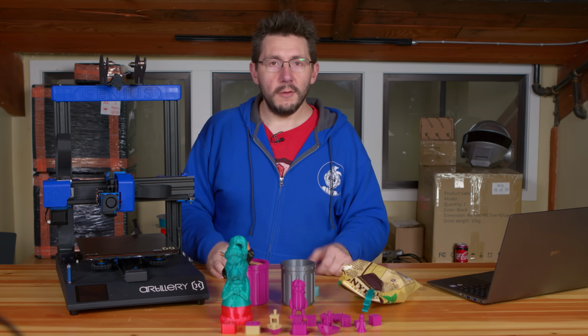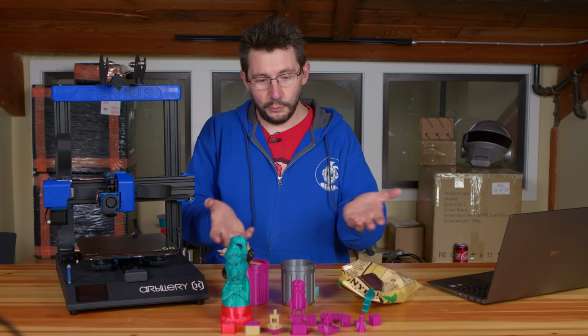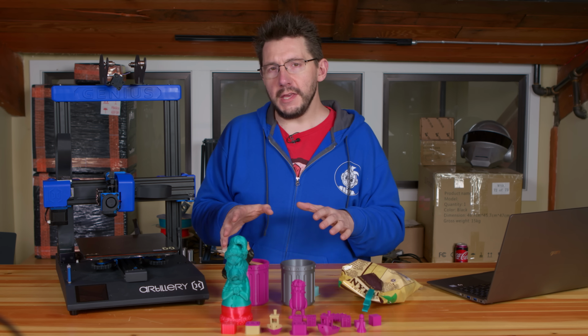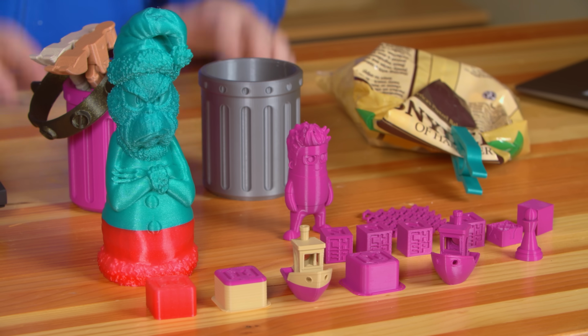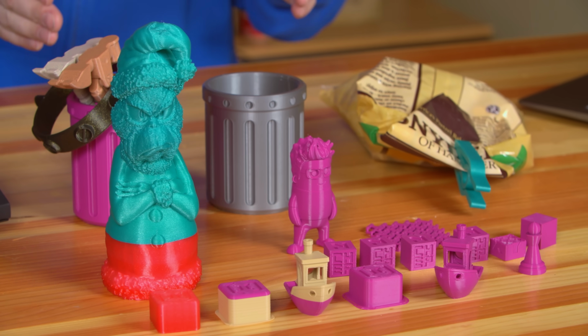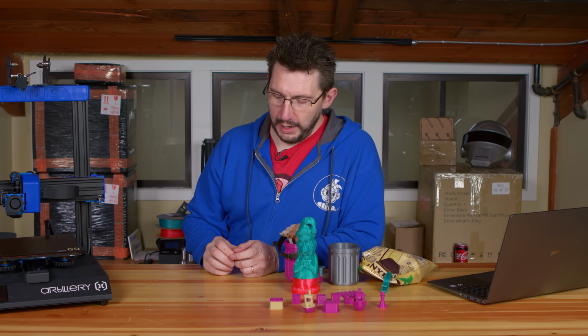We'll get into that. Prints from this machine came out pretty great. I mean, there was very minimal tweaking in slicer settings to get this working. In fact, let's move the machine over to the side and let's take a look at what we printed. First, let's start with the story.